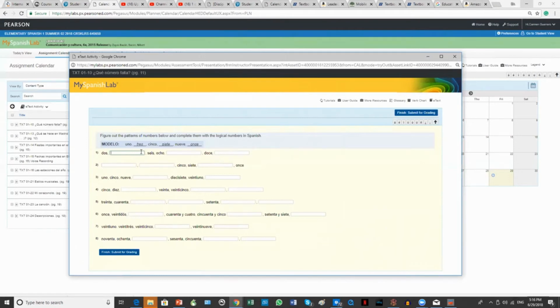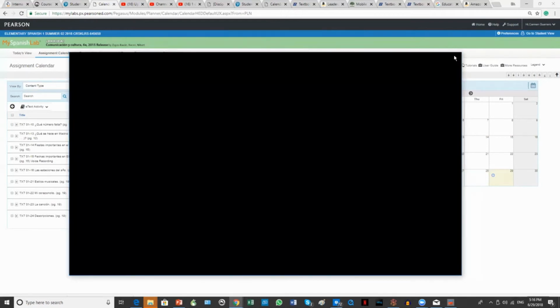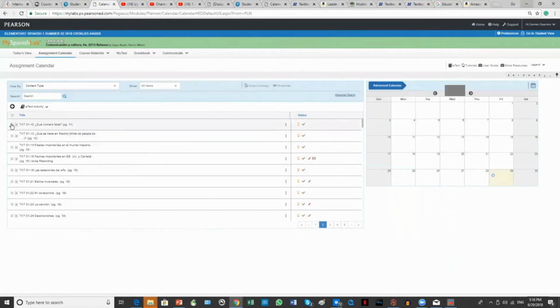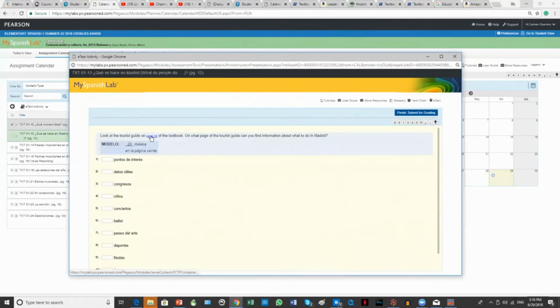So they're counting. You have to track, you have to be able to see the sequence. So here we see they're counting 2 by 2. So 2, 4, 6, 8, and then we go with 10, and then 12, and then 14. And that way you have to identify the sequence, and then you have to count following that specific sequence and completing the missing number. Okay, so ¿qué número falta? You guys are gonna go on page 12, see?